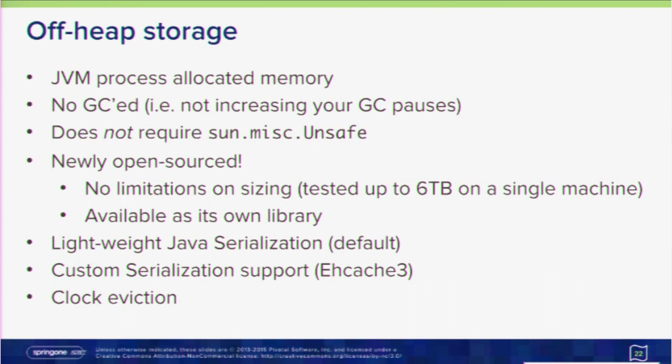By default, our off-heap storage for the cache will use what's called a clock evictor. A clock evictor is effectively an evictor that has a hand walking over the entries inside your cache. When you touch an entry, when I read it, we set a bit, and the clock hand walks and unsets the bit in parallel. When the clock hand needs to find an eviction candidate, it unsets bits until it finds the first entry that doesn't have the bit set, and that becomes the victim for eviction. It is pretty close to a fast LRU, basically a least recently used algorithm for eviction.